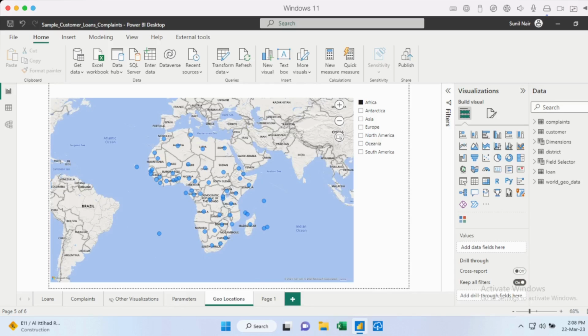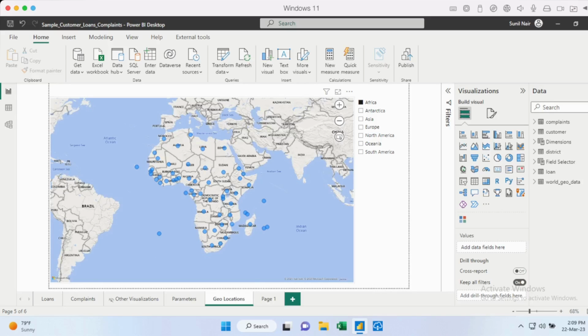Hi there. Welcome to this video where we'll explore how we can create a map visualization in Power BI. As an example, I have data here of countries and continents, and you can see the bubbles show up based on my selection from the slicer. All this data is now sitting in a data set, and I'm able to use it in my map visualization. Let's have a quick look at how this is working.